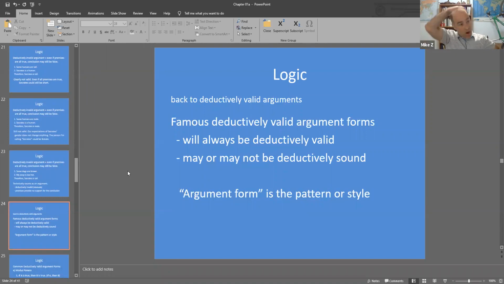So there are a few forms of arguments, like I mentioned an argument form before already. An argument form is just the structure, the pattern of the argument. There are a few that are really famous. We saw one already: all humans are mortal, Socrates is a human, therefore Socrates is mortal. That's a really famous argument form, but it's not one of the standard argument forms that people in logic like to establish as a standard form. So we'll look first at a few argument forms that are always going to be deductively valid.